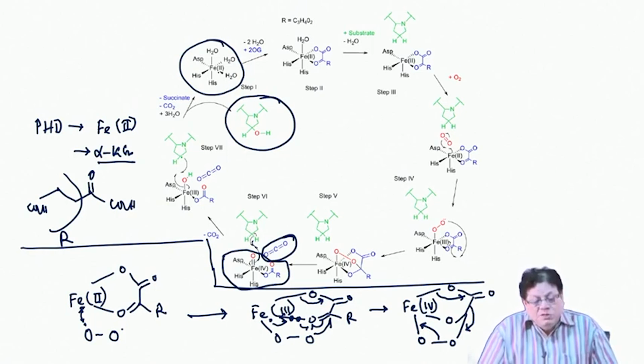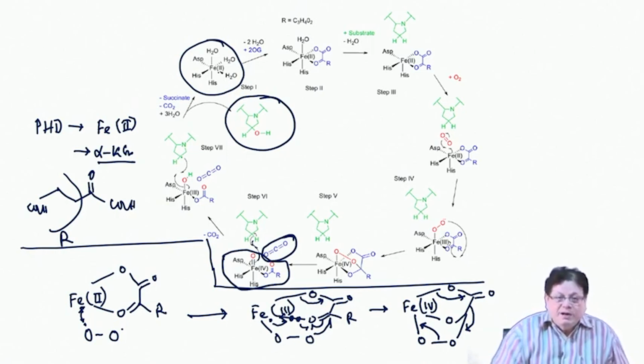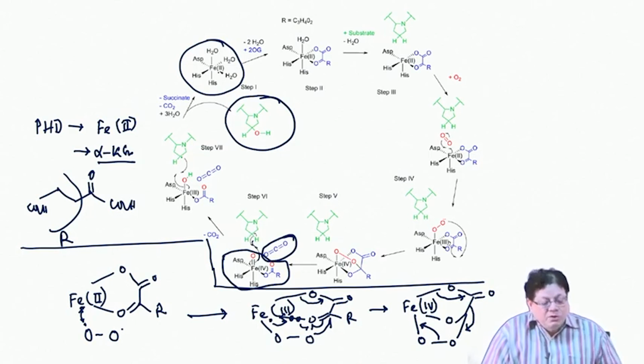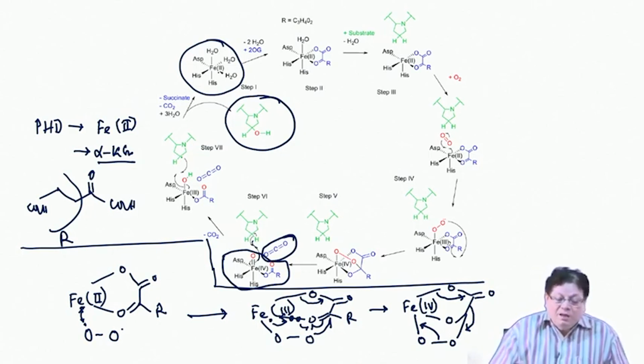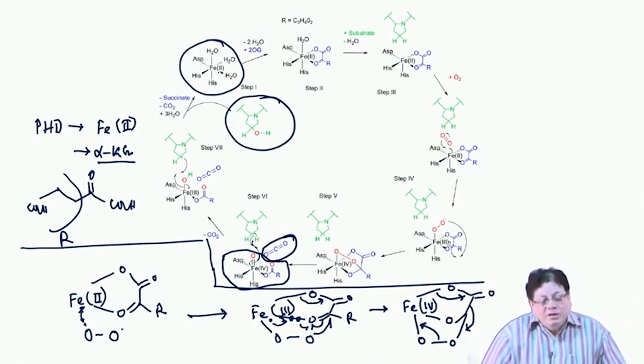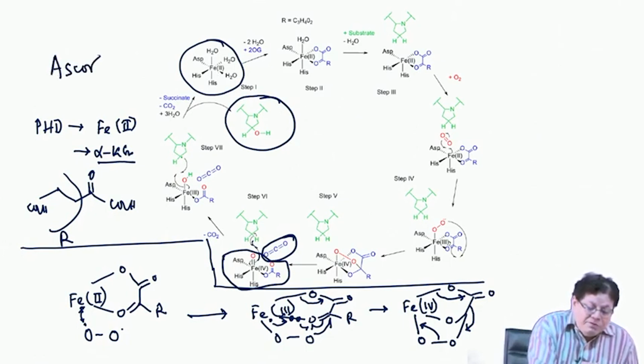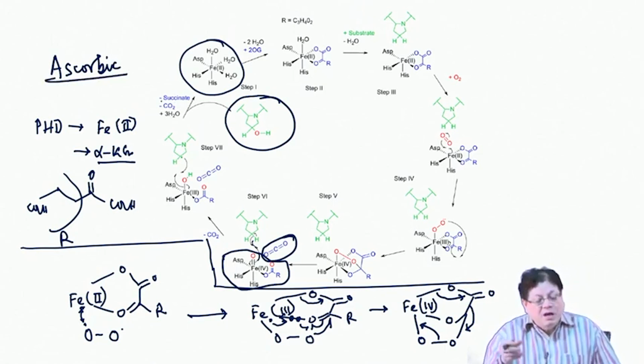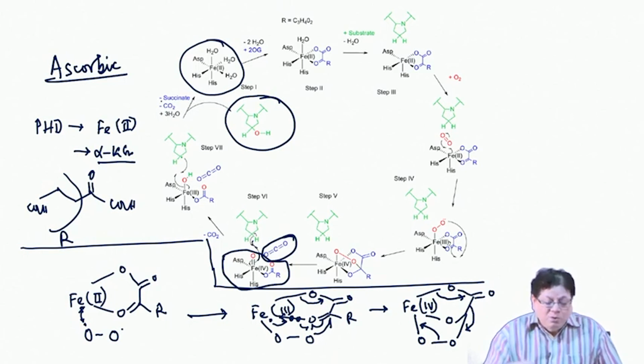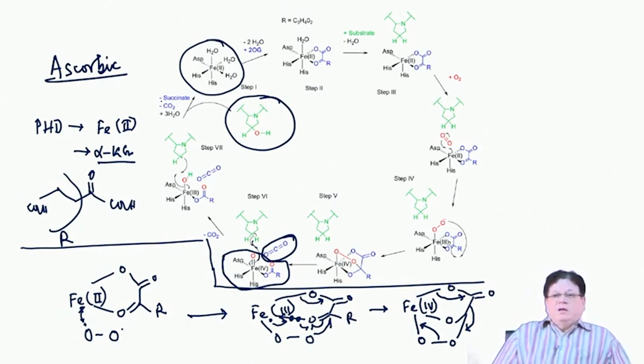However, as I told you, this reaction is oxygen dependent. So, also it is dependent on alpha ketoglutarate, but in presence of oxygen, the iron has a great tendency to be converted to the iron 3. Ascorbic acid is basically, if there is formation of any iron 3, that will immediately be brought to the iron 2 level, to maintain this catalytic cycle, and ascorbic acid itself will be converted into the dehydroascorbic acid, that is the oxidized form. So, that is a little complicated, but I thought I should tell you this, because this will be required.